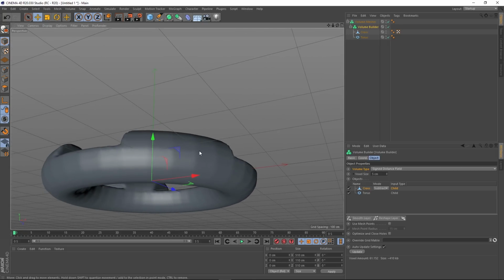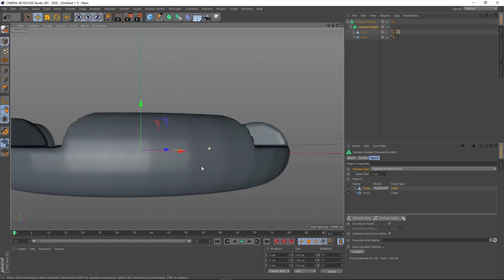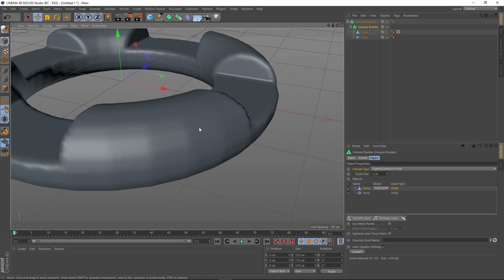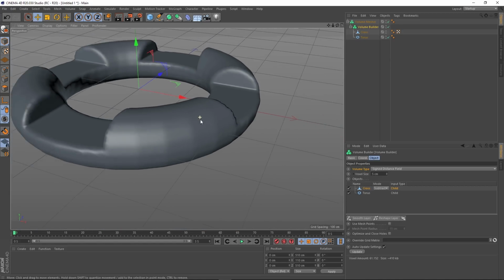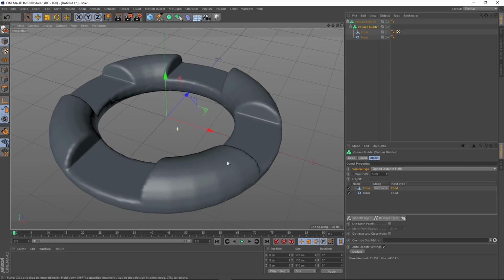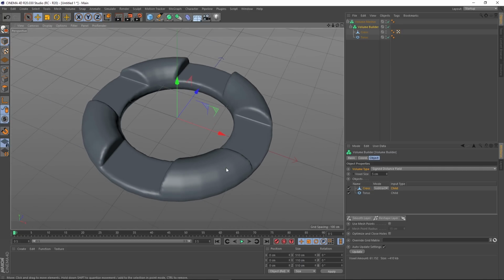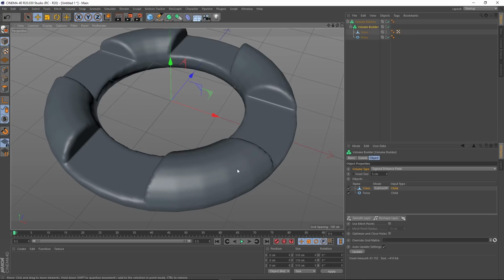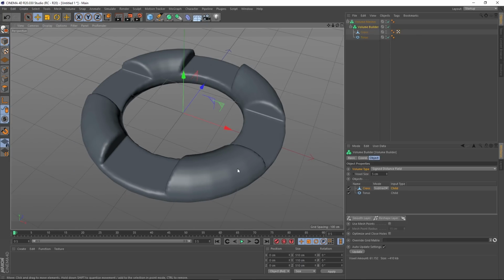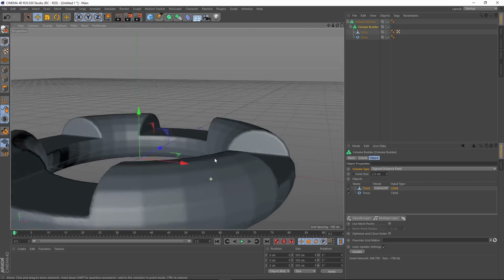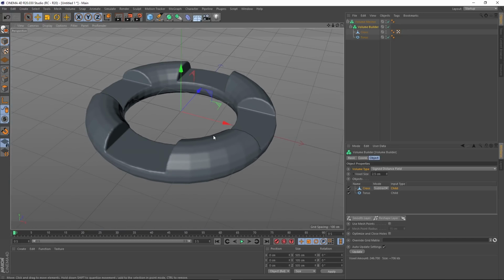Now, if we look at this, you'll notice that it looks quite faceted. It's almost like you can see the facets of the underlying polygons that are generating the voxels. And there's something we can do about that. Well, there's several things we can do about that. Like I said, this voxel size here is kind of like resolution. So if I actually lower this to maybe something like 2.5, we get a lot more resolution, and you can actually see the facets now of this polygon object. So what are we going to do about that?